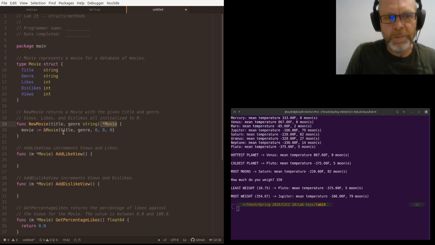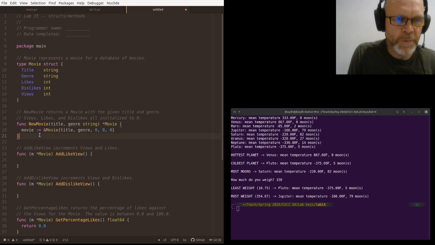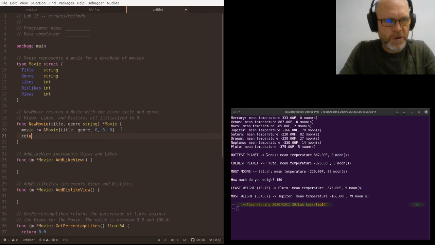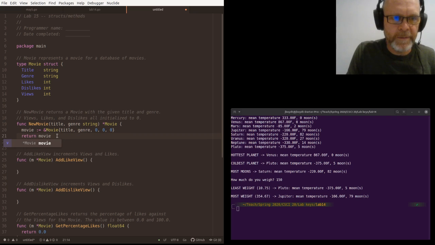And I know that's confusing, that it's two different symbols. Unfortunately, just the way that it works. When I make a movie, if I want it to be editable, I put an ampersand in front of it, and what I return is a star movie. This will make more sense when we have more time to talk about it, but that's what that's going to look like, and then I return that movie, that editable movie that I created.